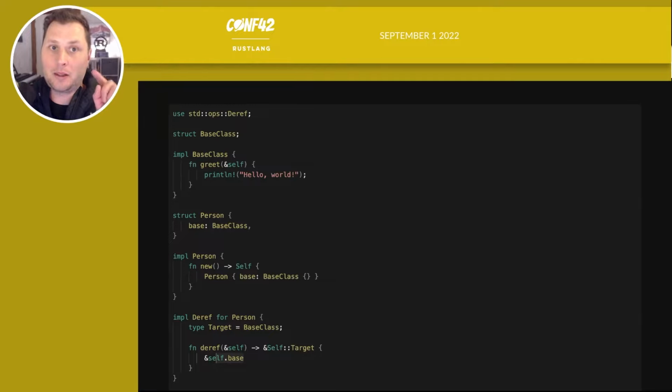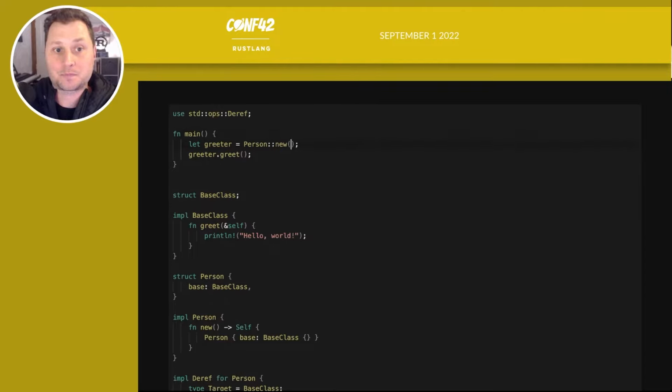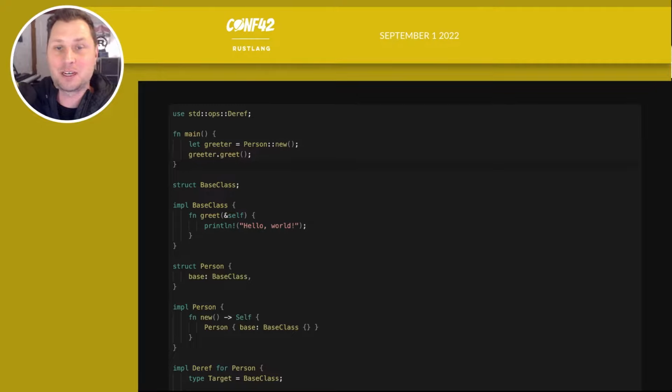So when the person is dereferenced, it returns this base class. Now, if I have a main method, one of the magical things about Rust, the dot operator, implicitly dereferences on demand and will enable me to call a greet method from the greeter just because person has implemented Deref. We do not want to abuse this. It's a very sharp-edged feature. It will cause problems, and it's going to be very, very confusing.